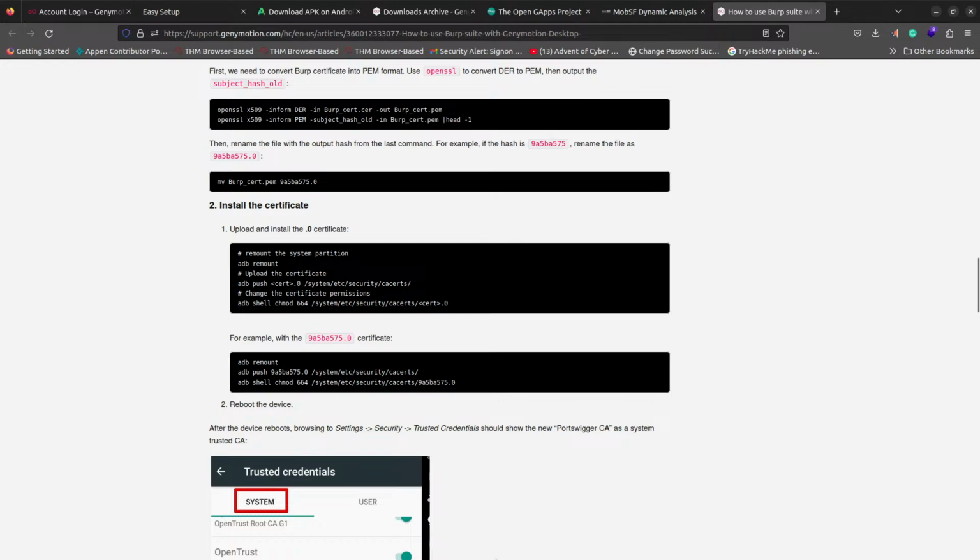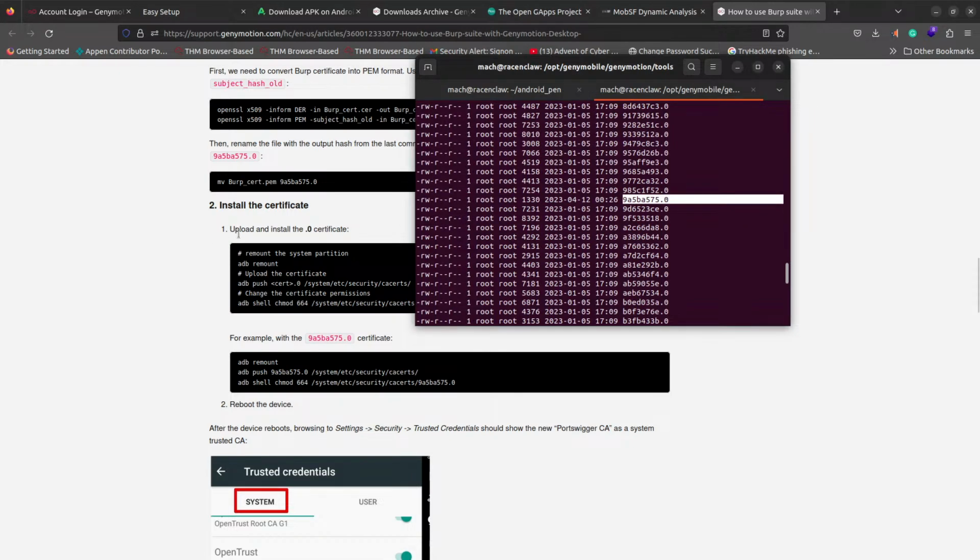Because we're already in there, all we have to do is change the permissions.